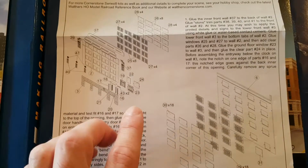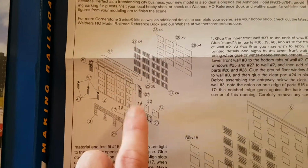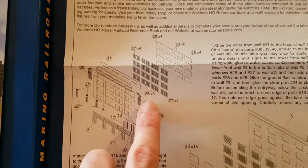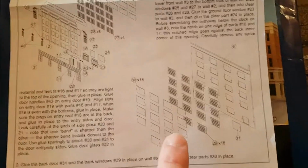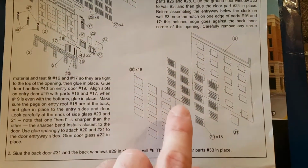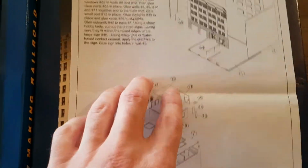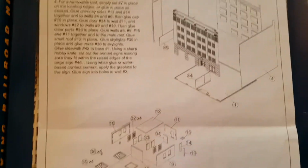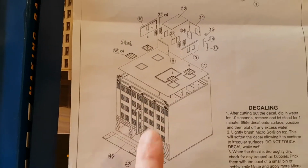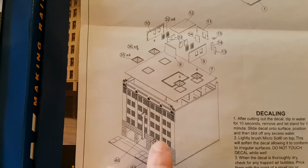It is quite a simple build. It is only 4 steps. For your first step, you're gluing your window frames and your windows to your lower floor and your upper floors. And on the second step, you're adding your window frames and your windows to your back wall. And then on the last 2 steps, you're gluing all your wall sections to your base. And then you're gluing the roof and the upper part to the actual structure itself.